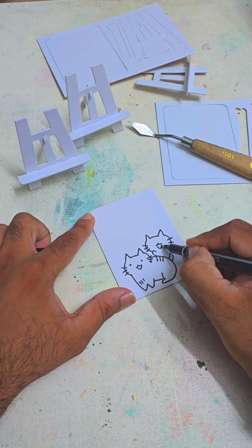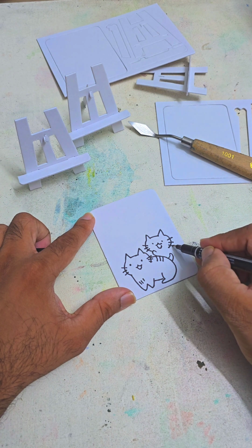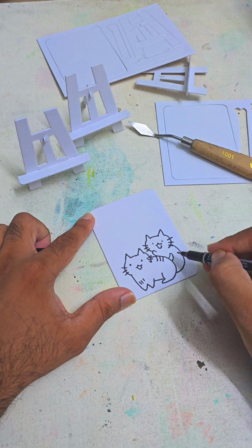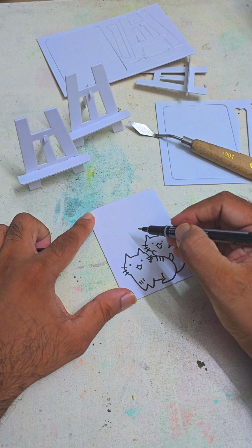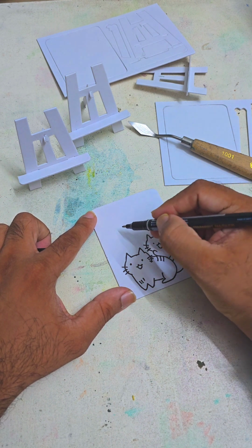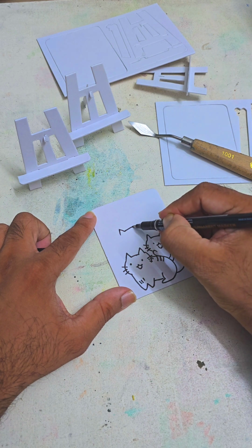So look at this, I'm making the cute cat that I explained to you in the class also. If you remember the car and cat idea, that same idea may help you. So you can make it your own way. These are very simple art ideas, so I'm not willing to give lots of details. So going ahead, keep watching and continue.